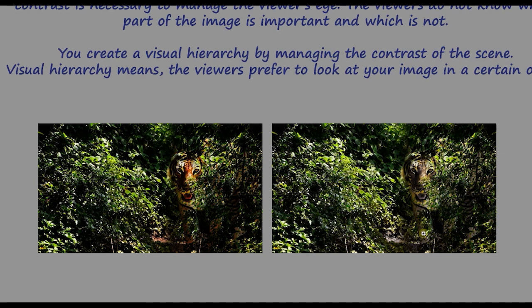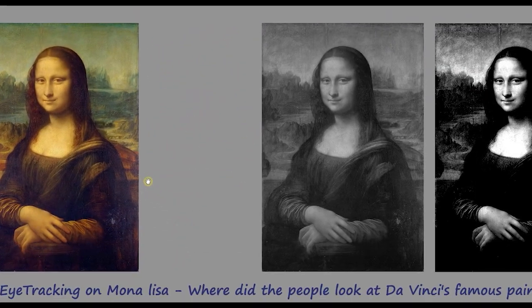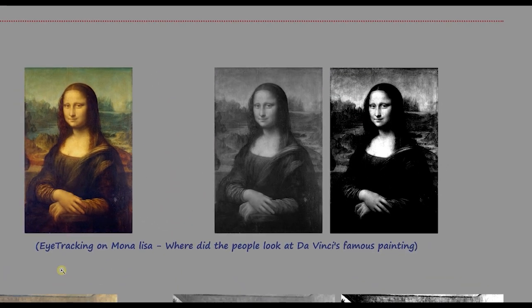from the tiger. In fact, human eye evolved in a way that helps us to survive. So our eye is very sensitive to motion or to the red because most of the time red is equal to danger in the environment. I strongly recommend search eye tracking on Mona Lisa. Because of some copyright rules, I can't show it, but I will try my best to explain the concept of contrast with this masterpiece.